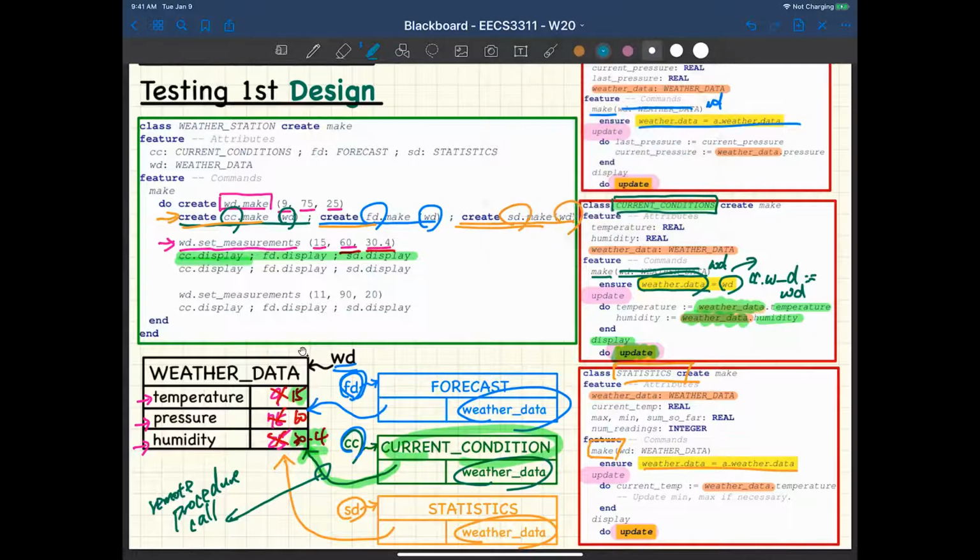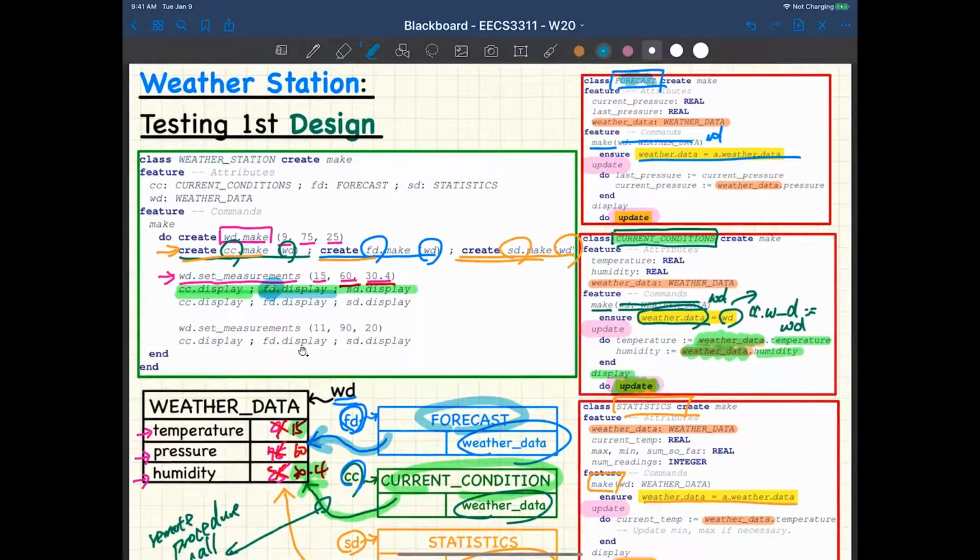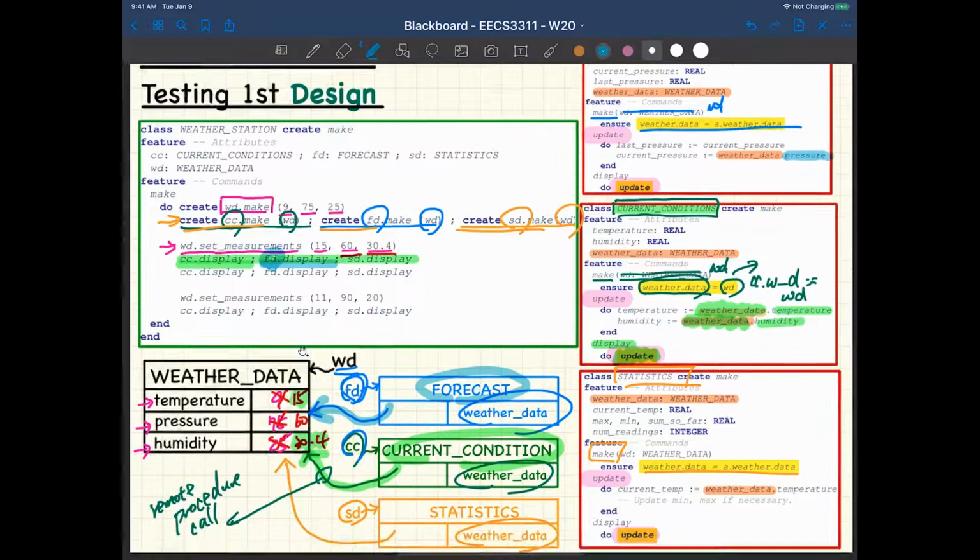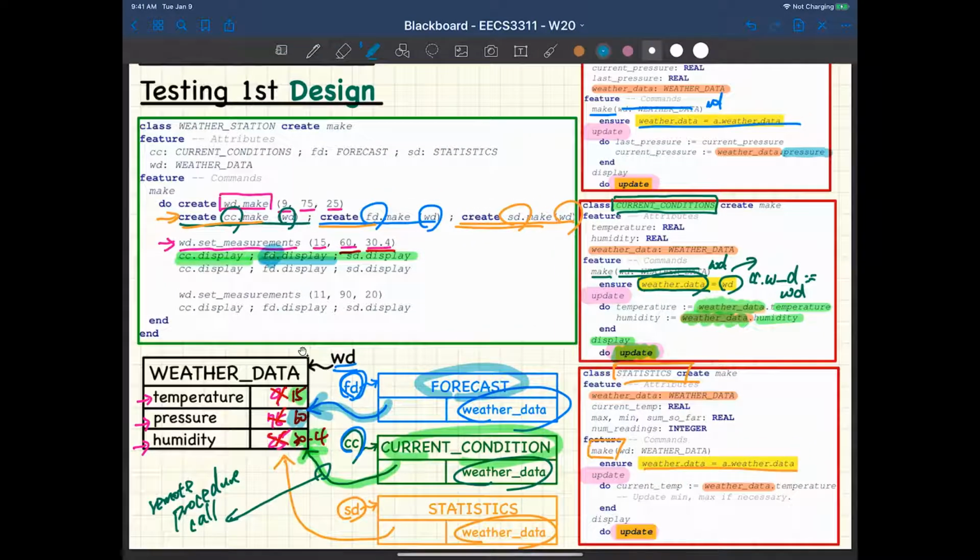Now if I do fd.display, I'm not going to trace the code again, but you can see that FD is the forecast. So for the forecast, it's also going to follow this particular link, and it's just going to get the pressure. In that case, it's going to retrieve the latest pressure value.